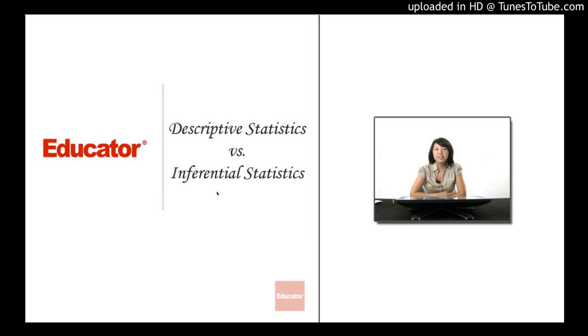But wait a second, we really only tested that for n of 16, right? Maybe 16 is somehow special. Maybe what about for n's of 2? Is this also going to be normal? Well, let's try that. Oh, look at what we see. When the n is very small, this does not tend to be normal.